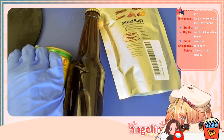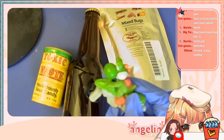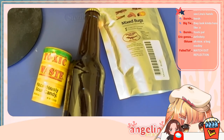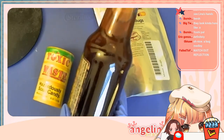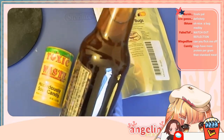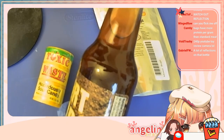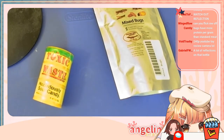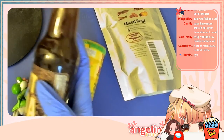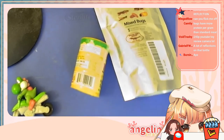Wait, do you guys like Yoshi? I went to McDonald's today, and I got a Happy Meal because they were having these Mario Kart toys. Watch out, reflection! Oh no, it's my face! You guys can't see it. It's just my posters and stuff around me. A lot of reflections on that bottle. Yeah. You wanna look at it and see what kind of anime posters I have in my room?